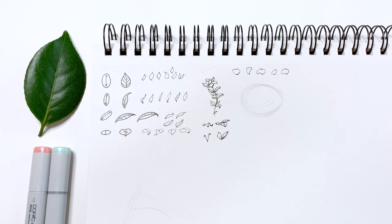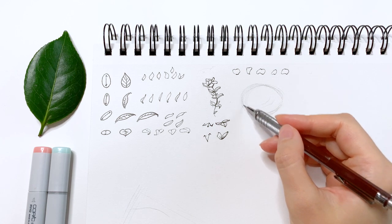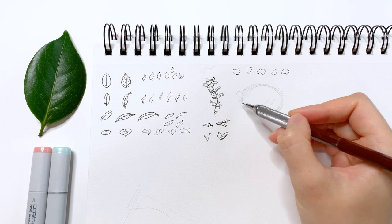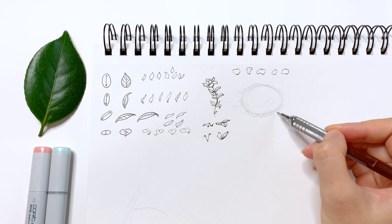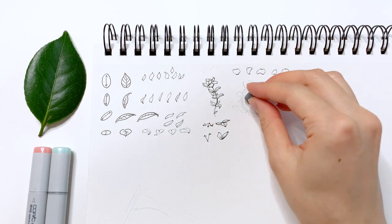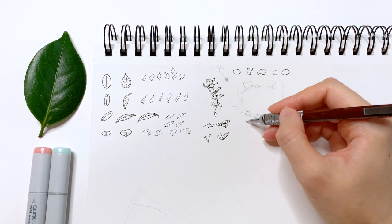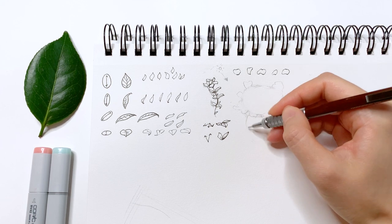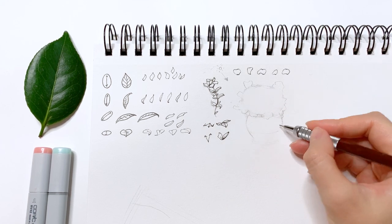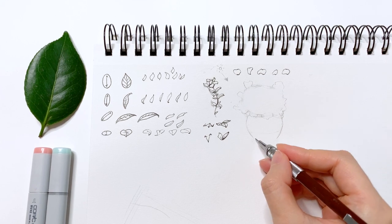First, I'm drawing an oval to simplify the form of the plant and decide its size. Then I draw squiggly lines to further define its outer shape. Here we can draw a pot under the plant. If you want to check if your shape is symmetrical or not, you can turn your paper upside down to look at your drawing.